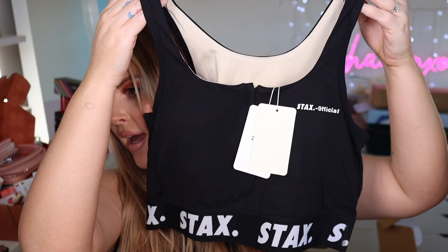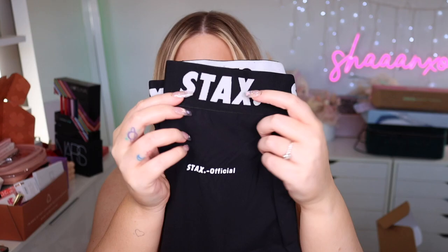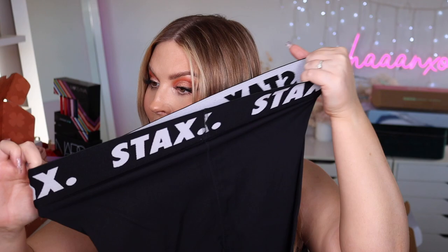Some stuff here from Stacks — it's a super cute zipper crop top, all black with a hidden zip in the front. They also sent some matching shorts and tights. The tights look like they'd be restricting but they're actually so stretchy and comfortable — they all have that logo elastic waistband.